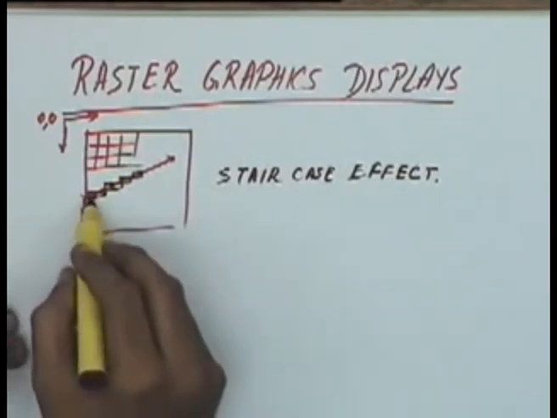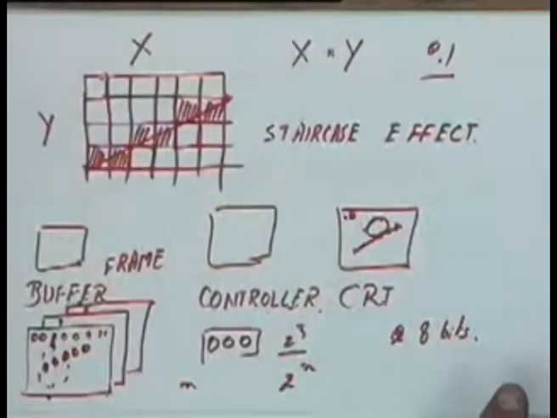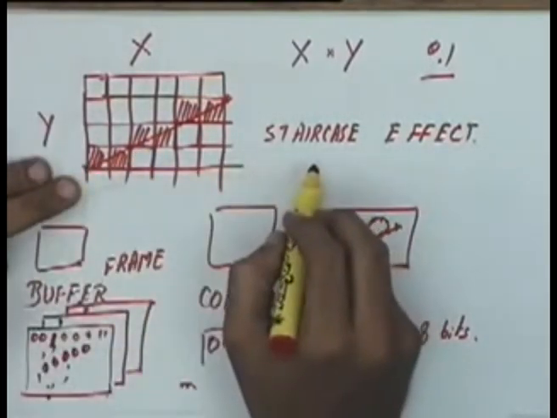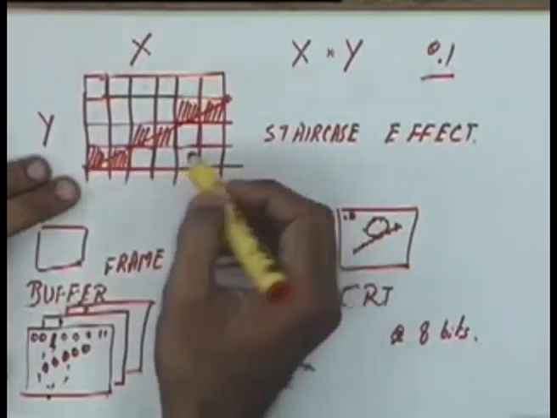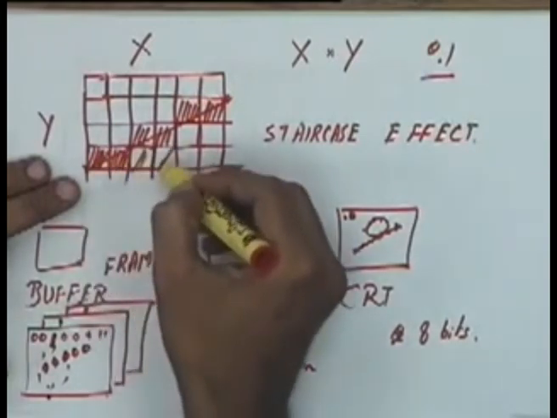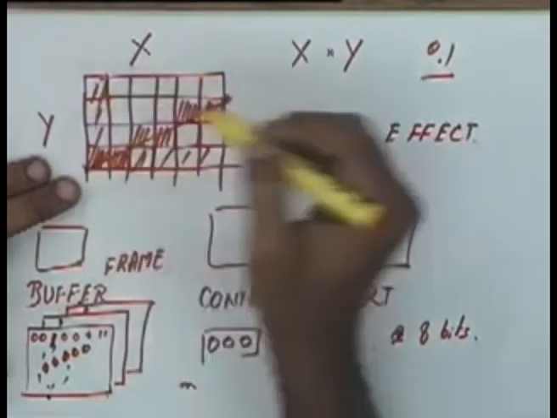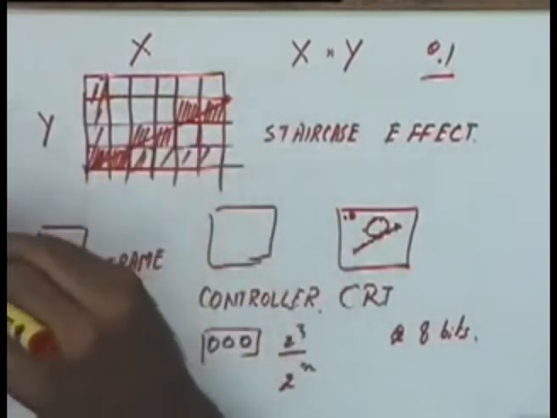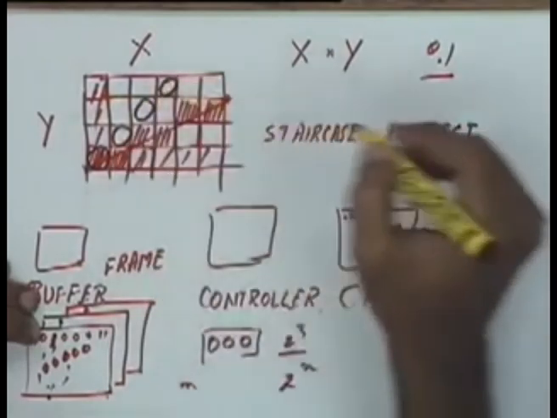Okay. If we want to draw this line, try to get the previous figure. If this line was being drawn at an angle of 0 degrees, then it would have been very easy to decide which pixels are to be displayed. I can just display this, this, this, and so on. Similarly, if the line was being drawn at 90 degrees, it would have been very easy to draw the line. Even at 45 degrees, I can easily draw the line as this pixel, this pixel, this pixel, and so on.